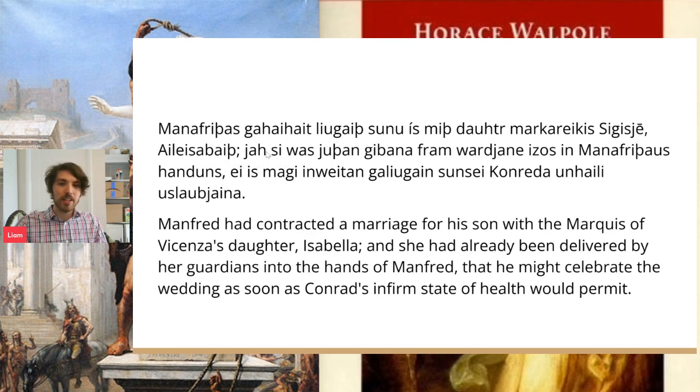All right. And she was already given, had been delivered, right? By her guardians, or hers in this case, guardians. So her guardians, hers, meaning like wards, her wards, right? The guardians and wards are related words, just like warden, guard just has that G sound change, which happens in like Norman French and also happened in some other Germanic dialects around that area. So she had already been delivered by her guardians into his hands.